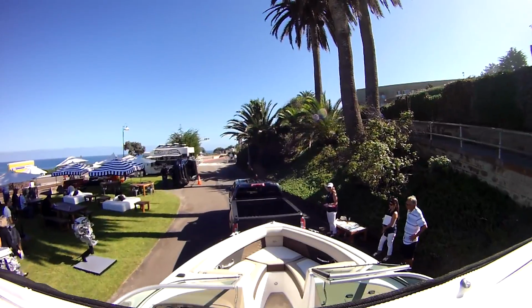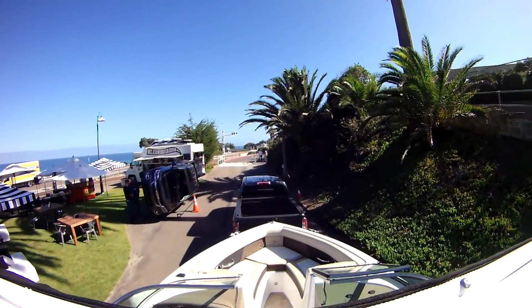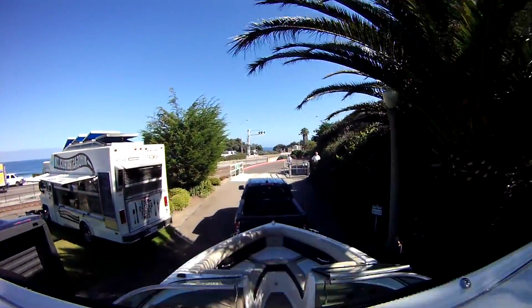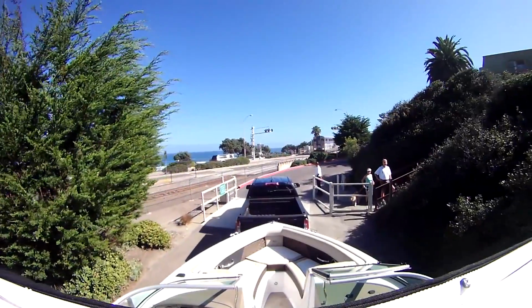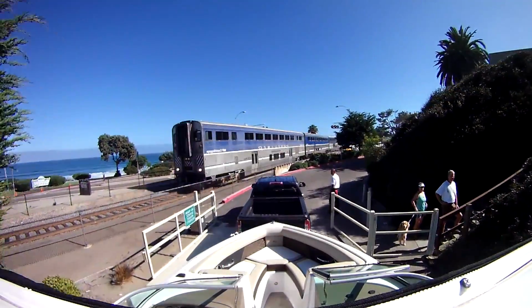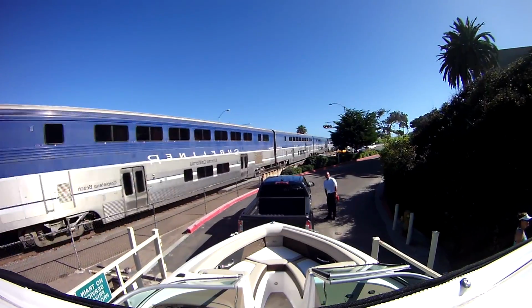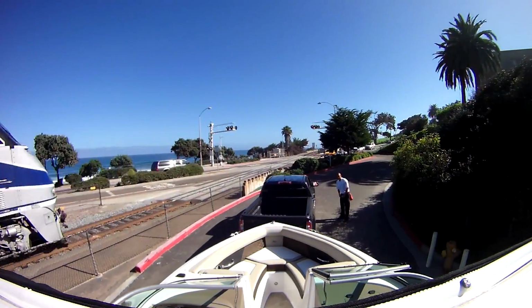We've got tow/haul mode that you can turn on if you'd like. Okay, that's this button? Yeah, right. It'll show on my dash. Yeah, there it is. Now, does this have an integrated brake controller? It does not. So this is a surge brake we're using on the boat. We do offer a brake controller as an accessory, so if you have that need, we fulfill it with an accessory.